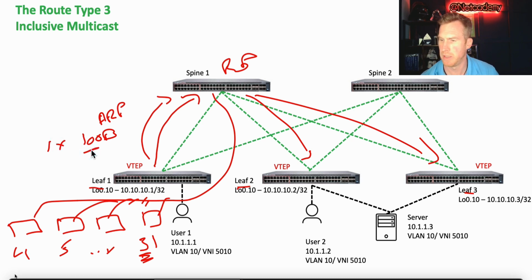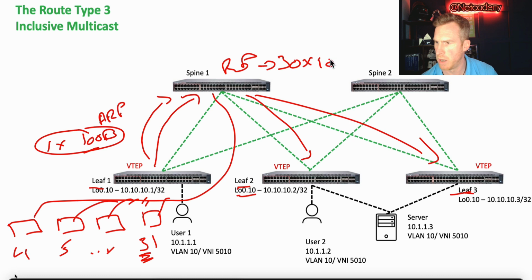And the rendezvous point, spine 1, is then going to replicate this packet another 30 times to send to leaf 2, leaf 3, leaf 4, 5, 6, all the way up to leaf 31. Obviously, it's not going to send it back to leaf 1, hence there's only 30. So now we do 30 times 100 bytes, which gives us 3 kilobytes or 3,000 bytes of actual overhead going over or under or through the underlay, depending on which way you want to think about it.